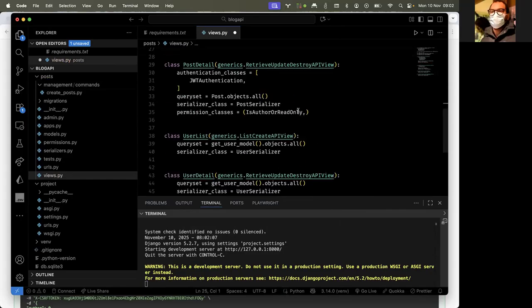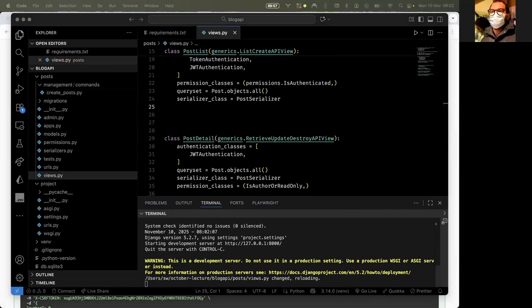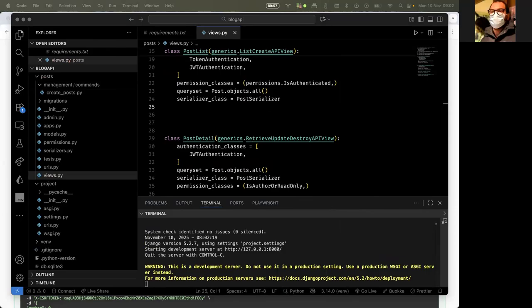Let me quickly Google, I think it has something to do with Django REST framework. We need to override the class. And I am using Google on the other screen to see how to do that.